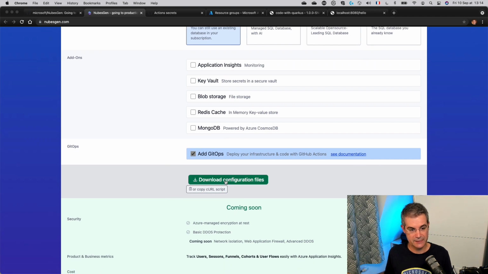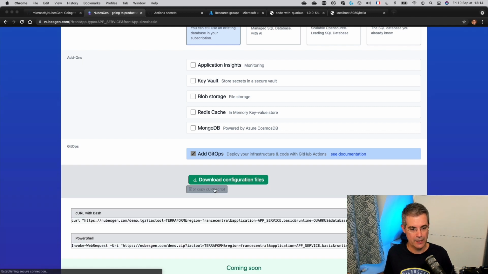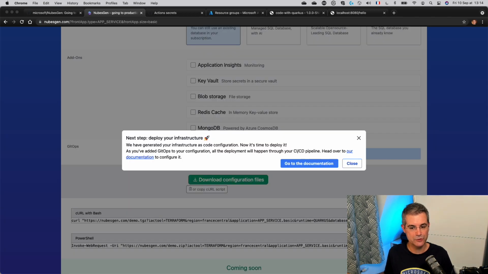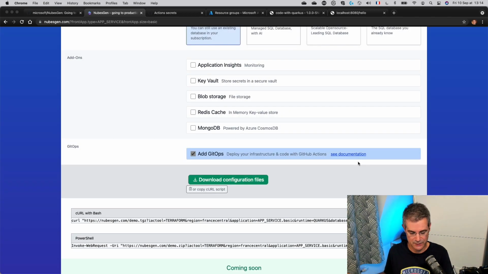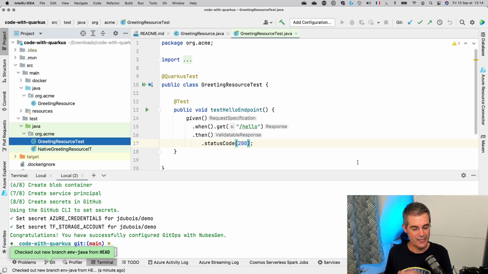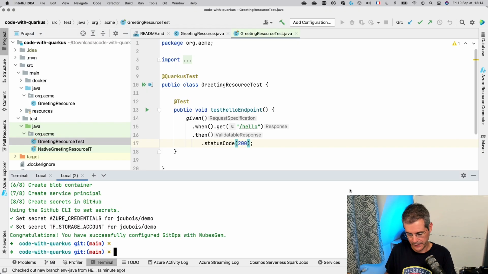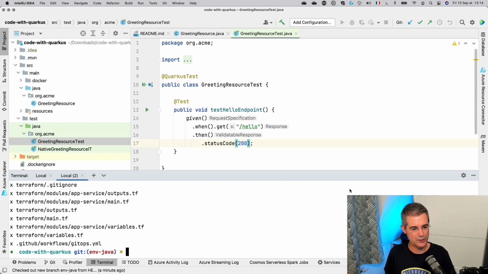Here, I can download this as a zip file, exactly like we did with Quarkus. It's exactly the same way of working as code.quarkus.io. You can also use a curl script. I'd rather use a curl script. I find it easier, but it's a personal choice, of course. So I copied the curl script, and here in my Quarkus application, I'm going to apply it.